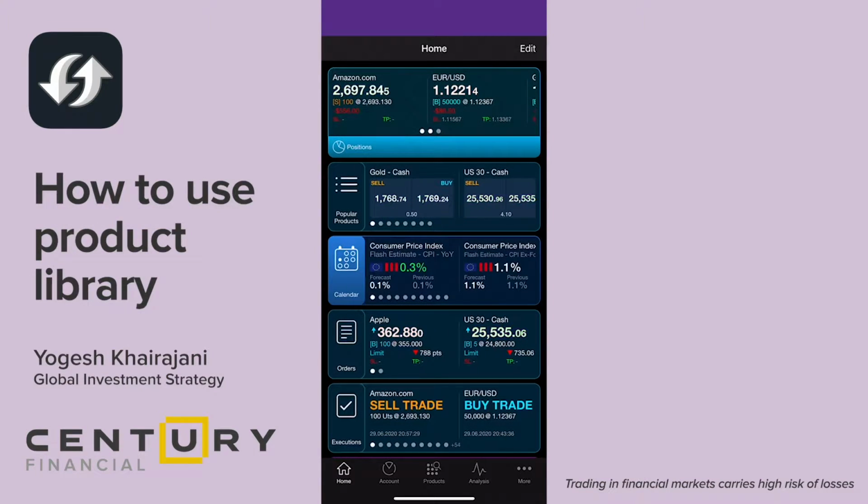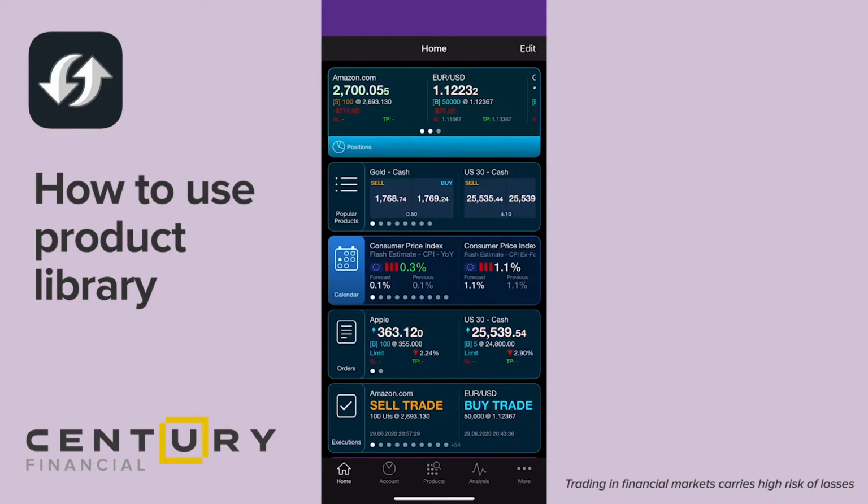We have done a lot of videos where we have discussed a lot of features of this app which have been really beneficial to you. So today there is one more feature which is called product library, and this particular feature will not only help you learn how to search for the markets on the Trade Room app, but also it will help you to look for undervalued or overvalued CFDs with the very useful filtering tools. And again, you can get so much from this product library.